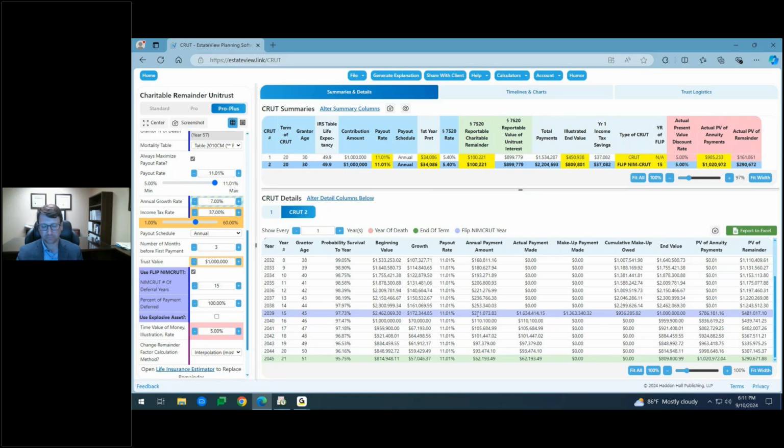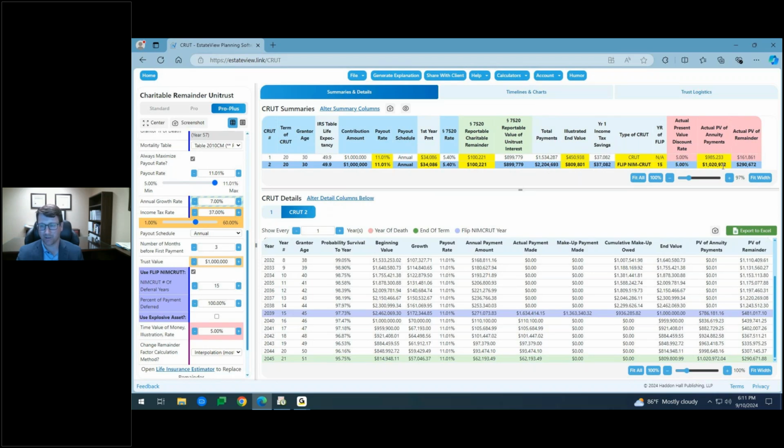So here we've tracked these payments for 15 years. We've made a large payment in year 15. We pay tax on that amount, and the ending value is $1 million, which then distributes us 11% for the remainder of the lifetime of the charitable trust. And charity ends up with $800,000. I've ended up with a total payment of $2.2 million. But I had to wait 15 years to get it.